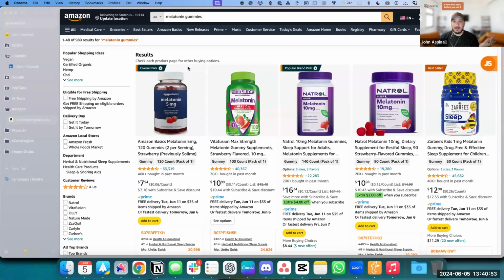I did a poll recently on LinkedIn. I said, where do you shop on Amazon? Your computer or your phone? I think like 70% of 300 plus people went with phone because that's where I shop. I shop as I need something. I don't sit down, hunker in and be like, what do I need to buy today? No, I'm on the go. My wife's on the go. My wife doesn't even have a laptop. She has no computer. Everything she does is from her phone. And that's a majority of people.